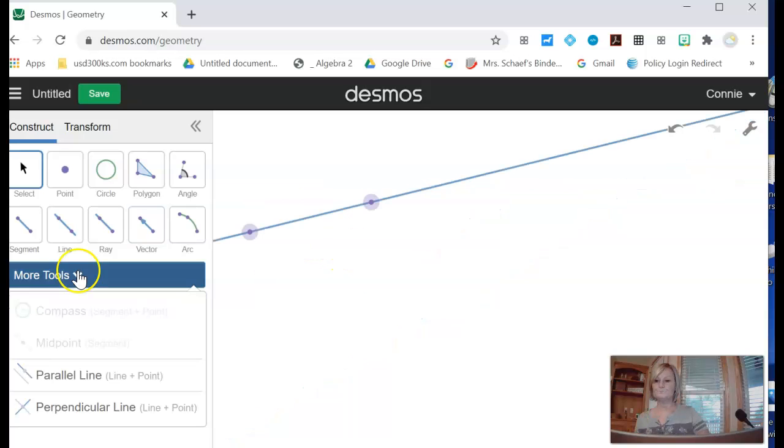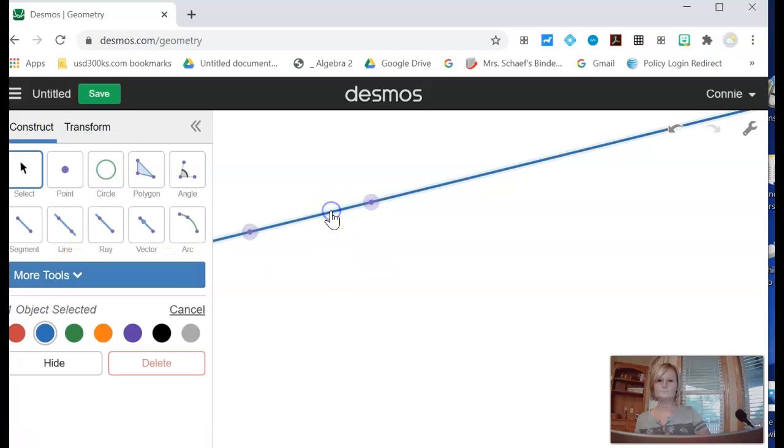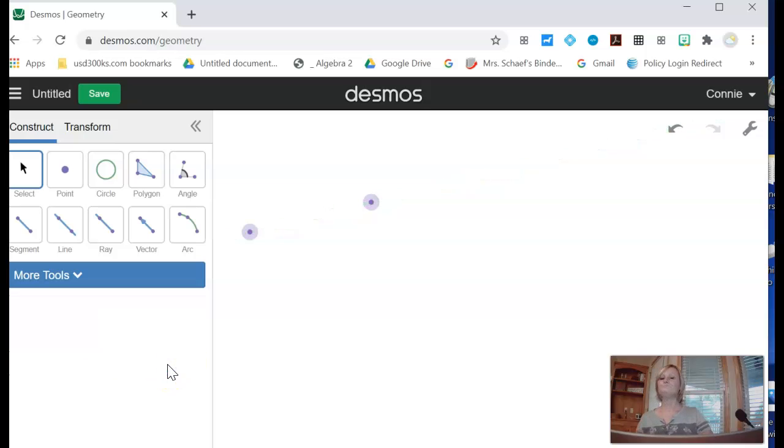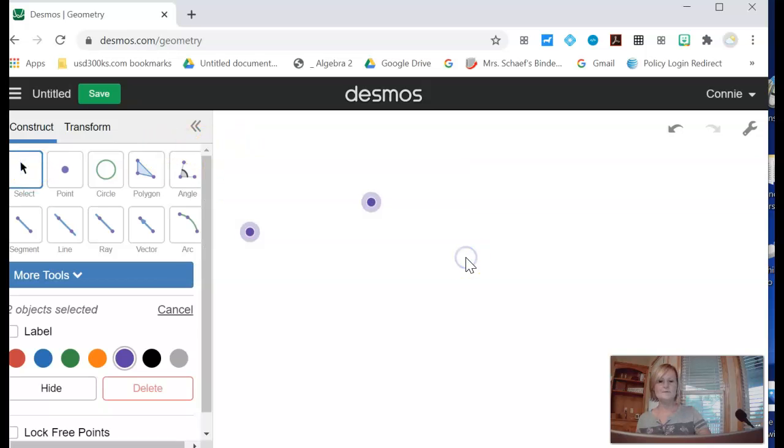And I think double click on it to get your colors. I was going to say, I knew there was a way to change your colors. I always forget those. So there's my purple, there's orange. So if you wanted to color code things, that would be a thing. Okay. So let's go back and get rid of those.